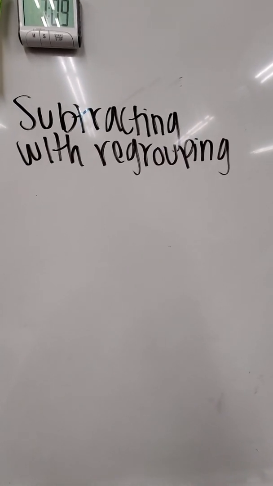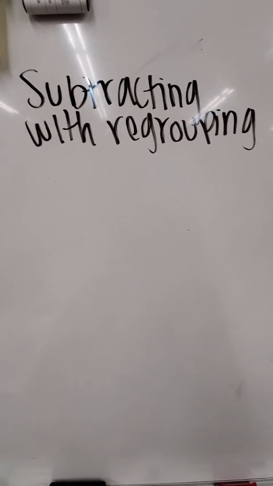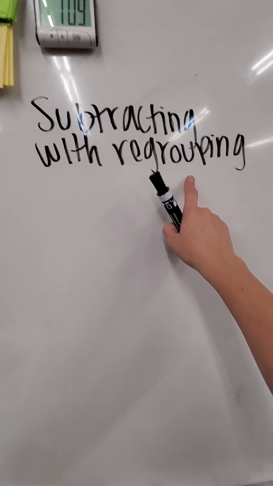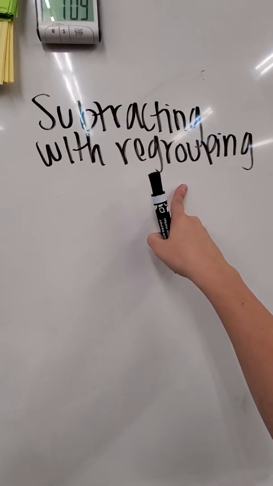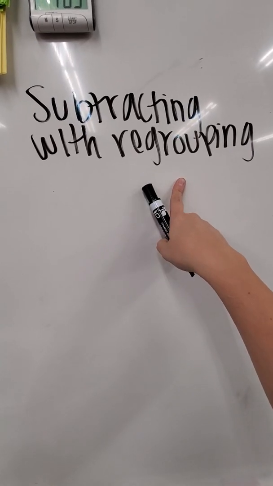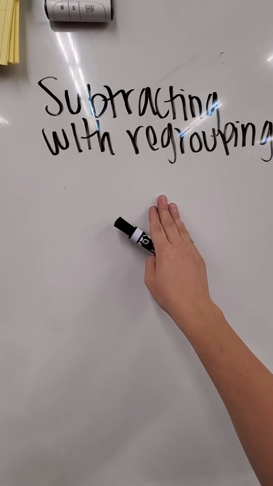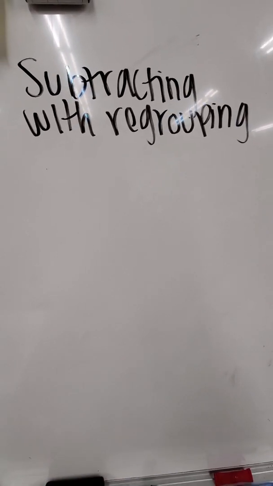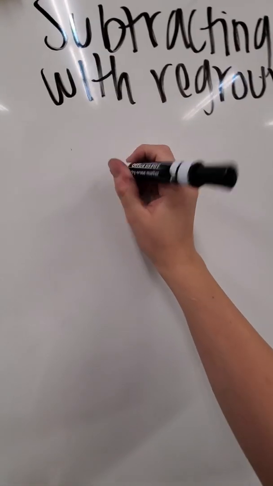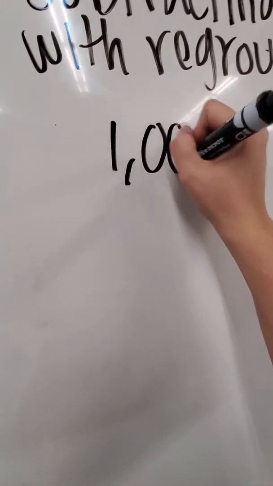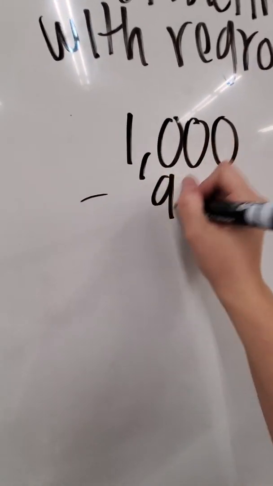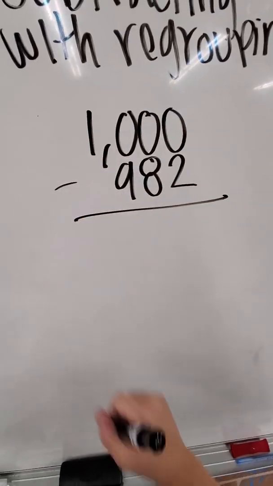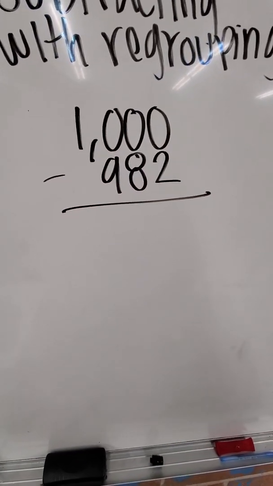Alright, for this video, I'm going to show you how to do subtracting with regrouping. This used to be called borrowing, but we no longer call it borrowing because when you borrow something, you usually give it back. But in subtraction, we typically do not give it back once we've taken it away. One common problem that students might come across will look something like this, where you have all these zeros on top and you have to subtract.